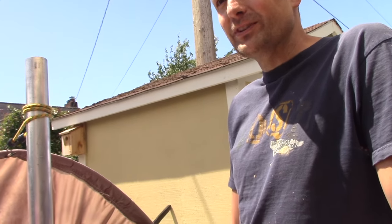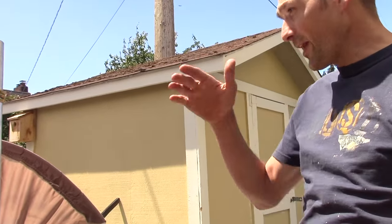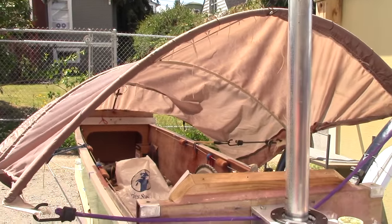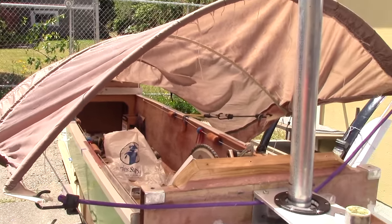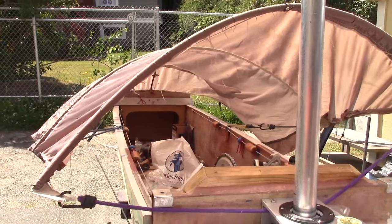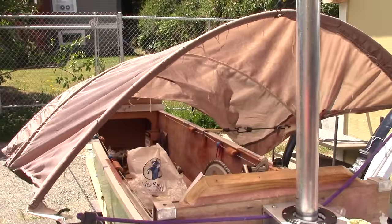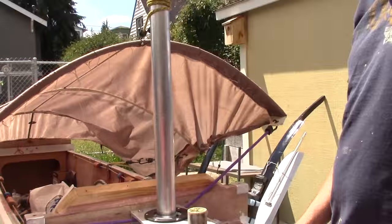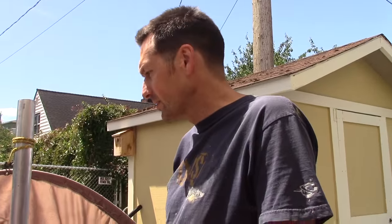I'll sleep in there, hopefully nice and cozily. My plan is to anchor stern-to. That's why the top end is up a little high for ventilation and the other end is all the way to the deck for the wind to blow over the top. My feet will be facing the stern, and there's just a little spot underneath the deck where my feet can tuck in a little further.